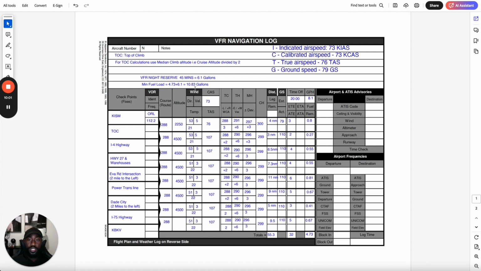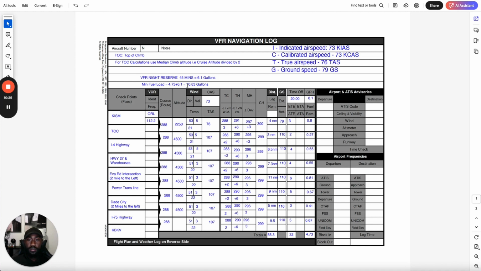So this does not mean I just have to fly with 10.83 gallons. I could obviously go with more, but for the purpose of this tutorial and to complete this flight, this is how much fuel I need to get to my destination and have enough to fly for my reserve according to the regulations.